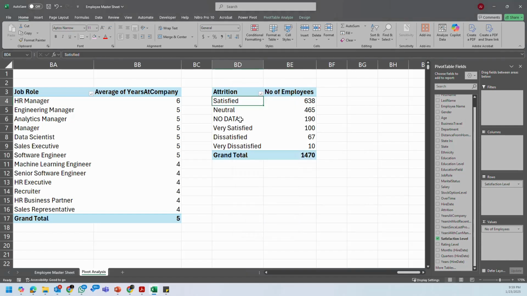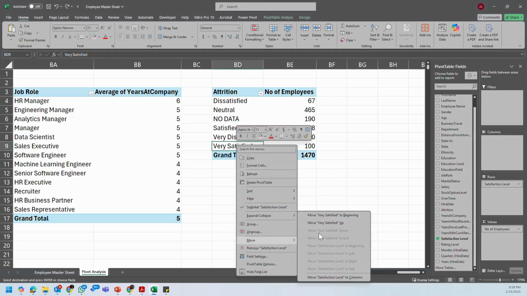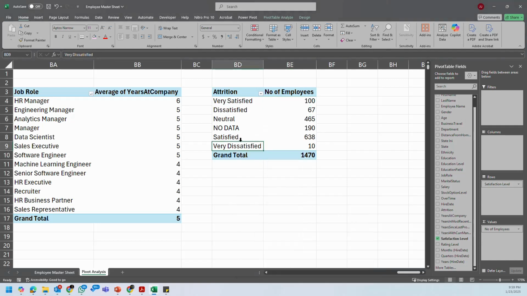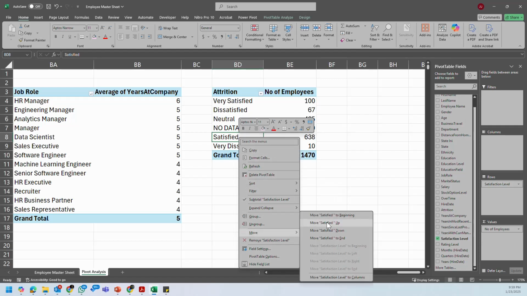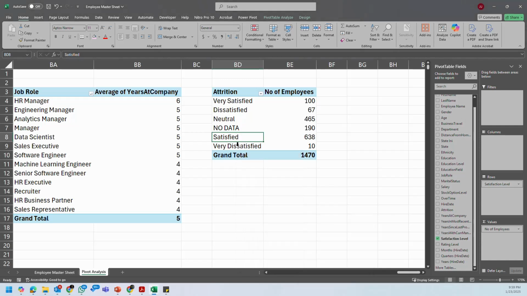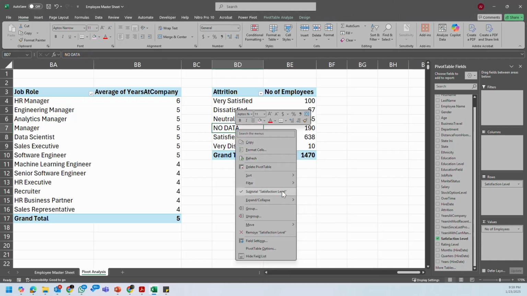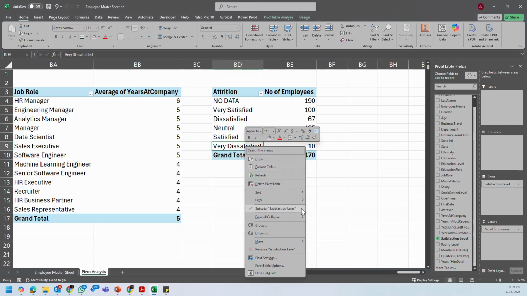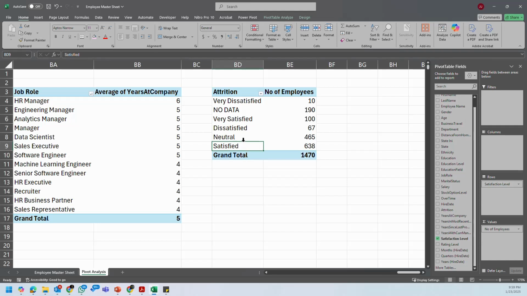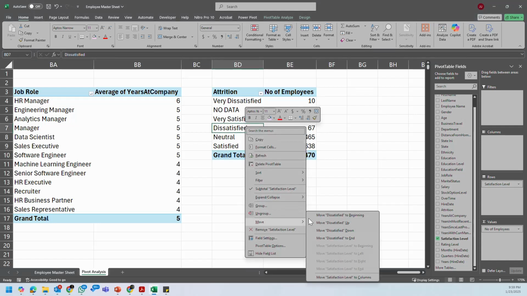Very satisfied, maybe move very satisfied to the beginning, then satisfied comes next. The way I do this, I put the list: data, move no data to the beginning, then very dissatisfied comes next, move to beginning, then dissatisfied, move to beginning.